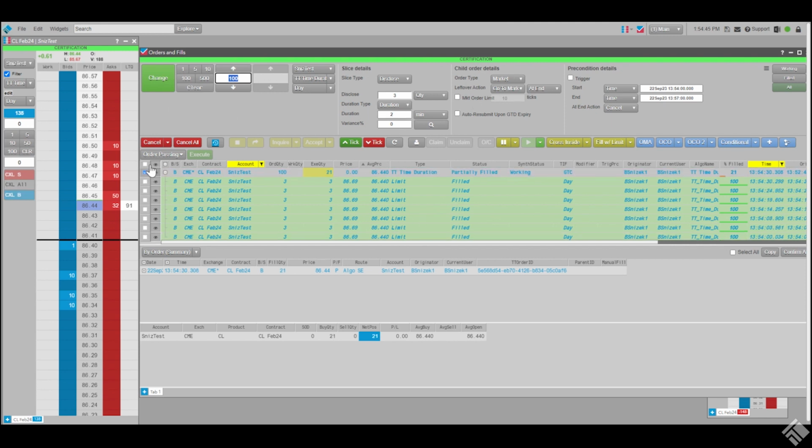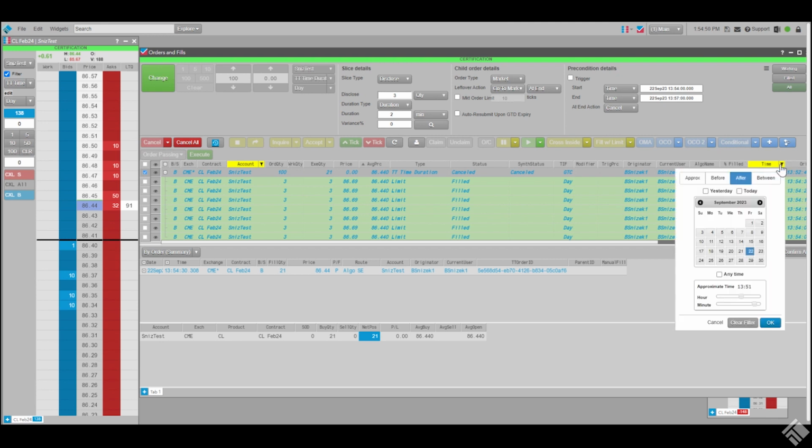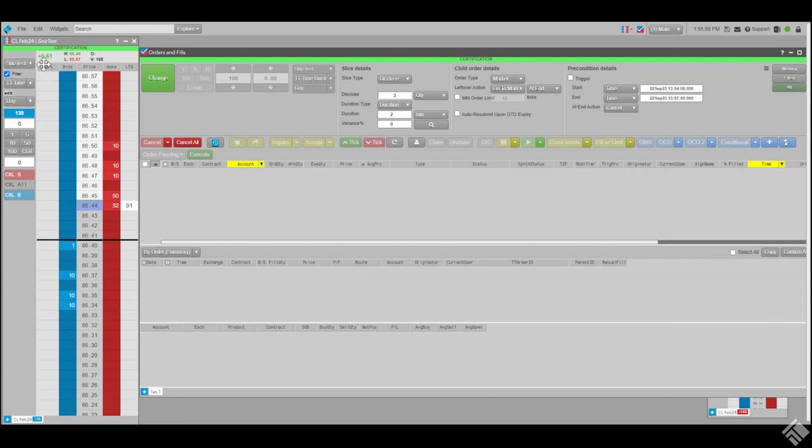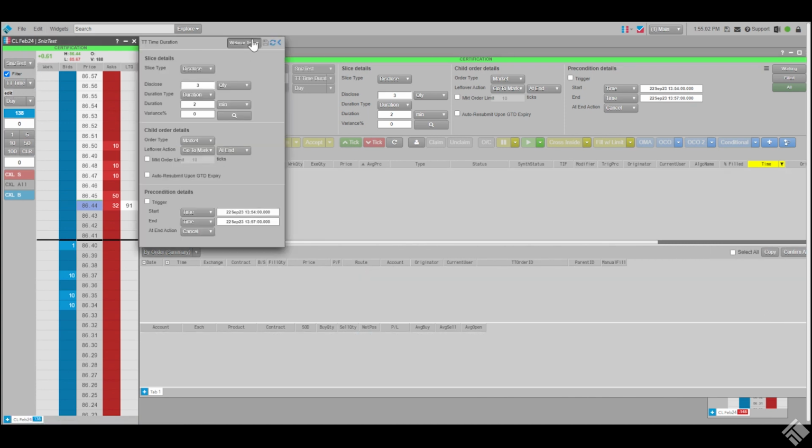All right, I'm going to go ahead and cancel this order real quick and just clear it. Let me just filter out that time. Great. All right, again, if you create a template, you could create multiple templates if you want, make some of them your favorites. You could adjust the names, throw them out.